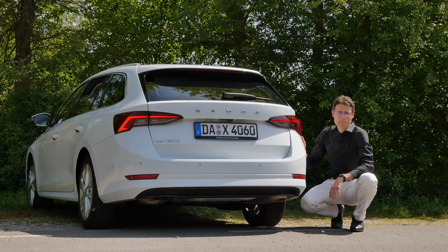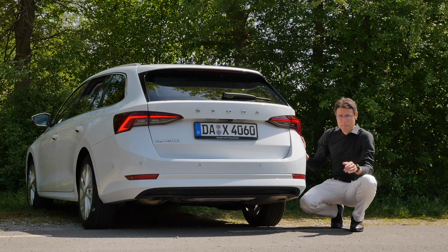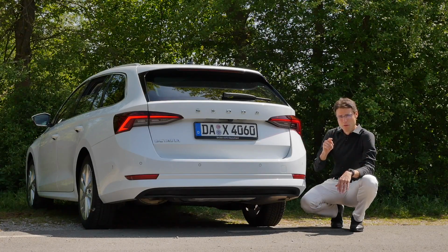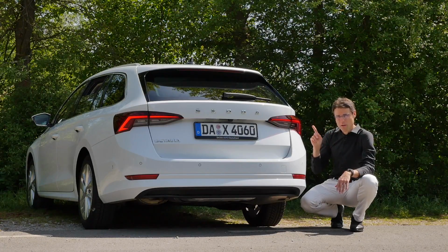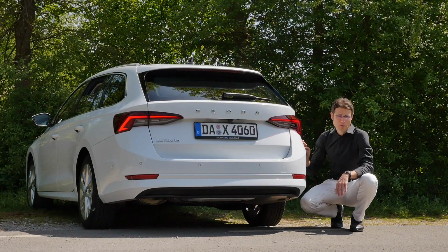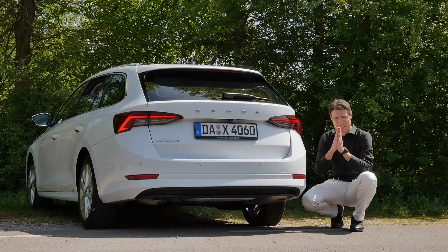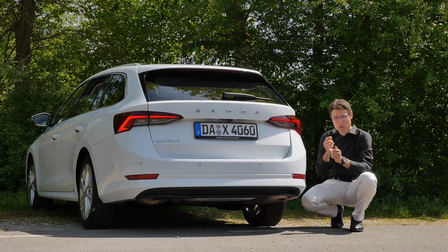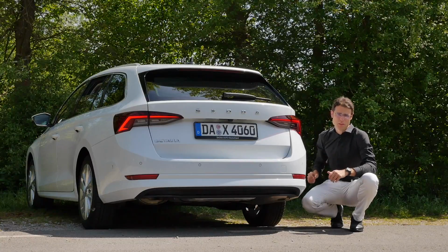This is really different depending on the engine version. The Golf and the A3 have it in the 150 horsepower versions included, and when you go above that. Leon and Octavia, however, do not get it for the 150 horsepower versions. So 150 horsepower is basically the split for either torsion beam or multi-link rear axle suspension.